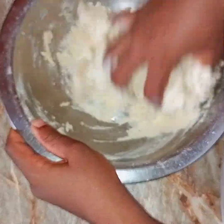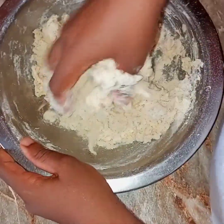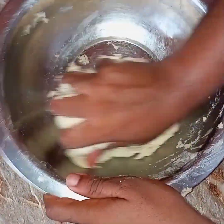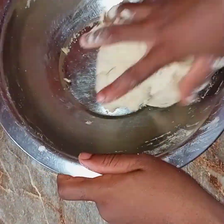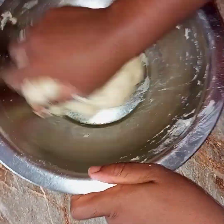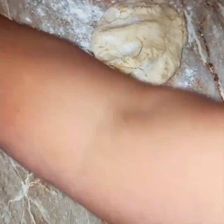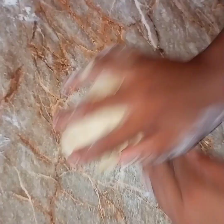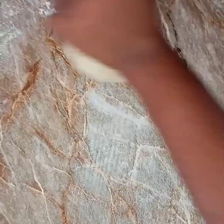So I will keep mixing this until a dough is formed. Now the dough is formed. I will keep kneading the dough until it is elastic, because I need an elastic and stretchy dough. So I will take this dough now to my working surface to knead it until it is elastic. I'll be kneading this for about 5 to 8 minutes to get that stretchy dough.